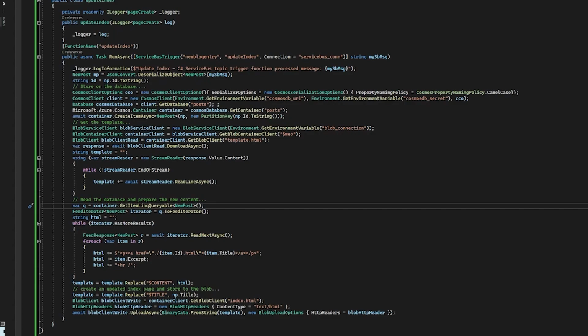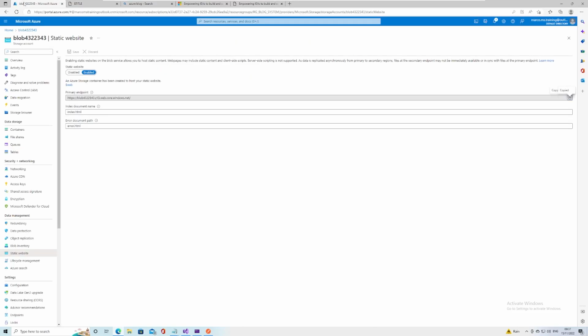Explaining the code a bit, as I said, it's very similar to the PageCreate class. The difference is that this one stores entries in the database and, instead of creating one page for each new post, it recreates a single page containing all the entries with title, hyperlink and the excerpt. So in every event of a new blog entry, the index.html will be re-rendered with content from the database and point to the page that has been created by our other service.